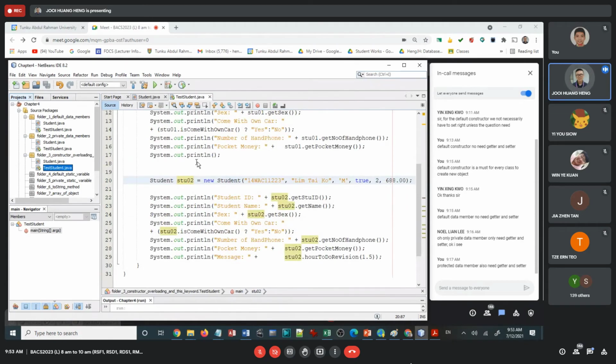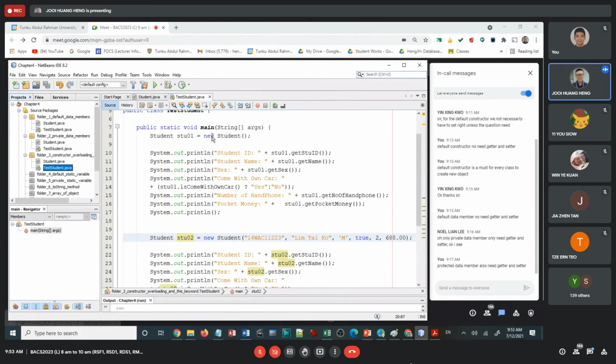Most of the time, all the effect you can see from the class. But here we just create different objects. This is a new thing. I'm using a new overloading constructor to create objects. So it's very important: every class must have a constructor in order to create an object. This one with no parameter, this one with the parameter.